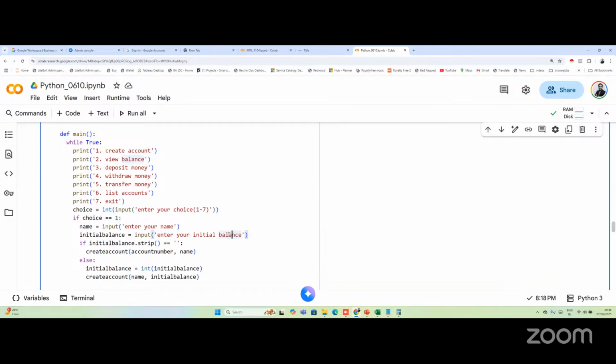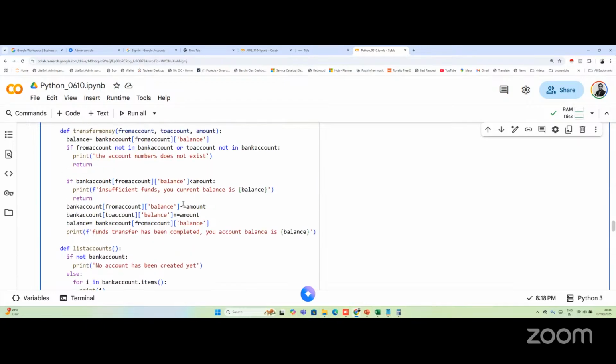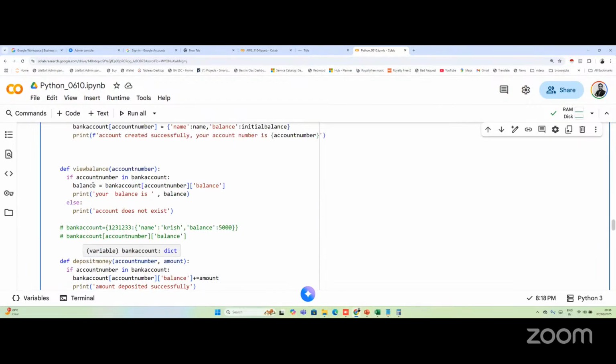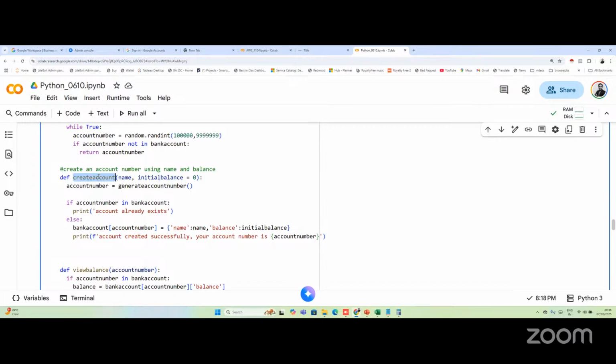Okay. Then you remember strip, what happens in strip? White spaces. Correct. But here, what I'm checking is after stripping my initial balance, if it is empty, then I'm going to call the create account function here, which is this function. And it needs what parameter?